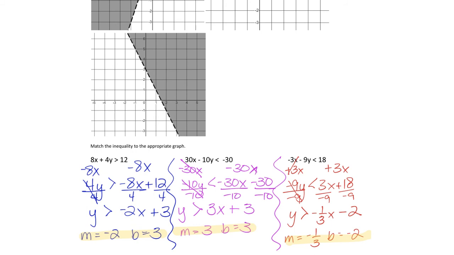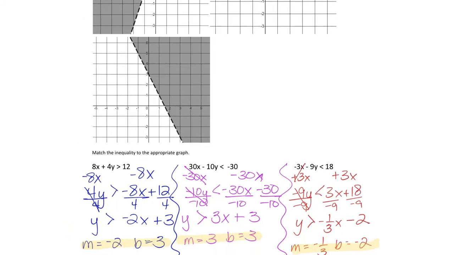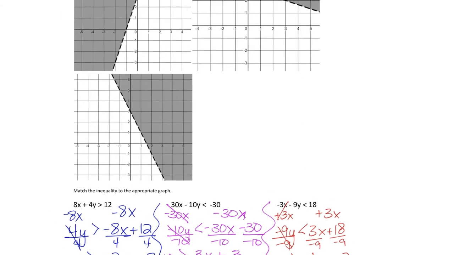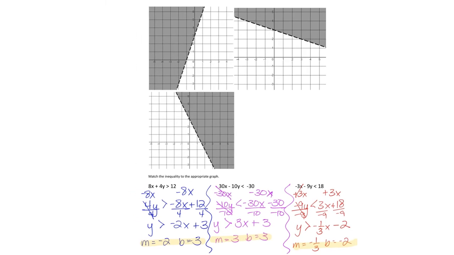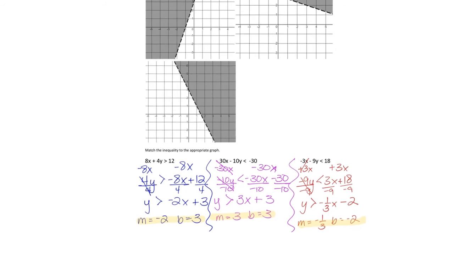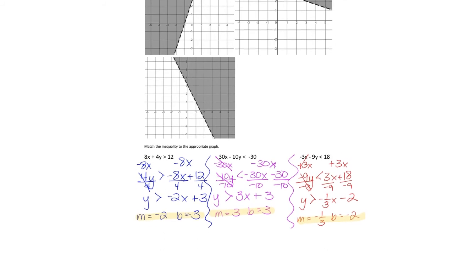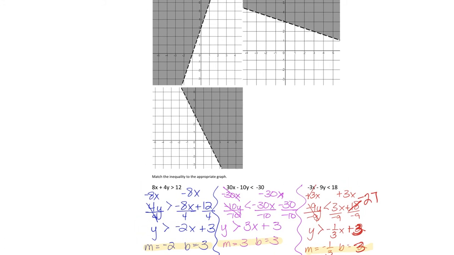So for this first one, B equals 3. They all have a y-intercept at 3, except for something happened with that last one. That one should have a y-intercept at -2. So in order to make this work, I think I'm going to have to change this to a 27, which means this will be a 3. And let's actually make that a -27, so this will become a +3 here. So we have a +3 for our y-intercept there. All right, simple fix.